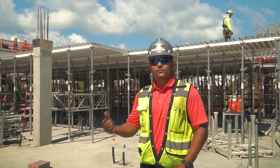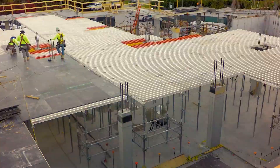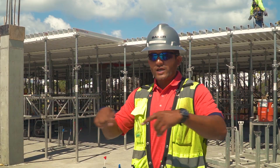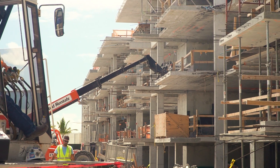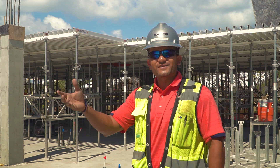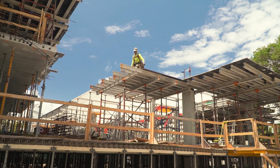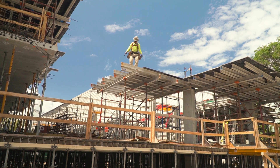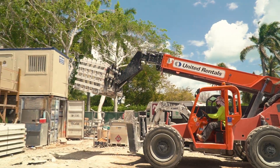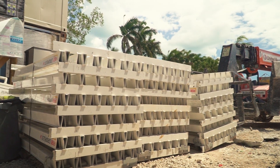My initial thoughts when I first heard we were going to use the GridFlex system here at 121 Marina — I got very excited because I saw a video of how fast the system was going to go. This building doesn't have a rectangular straight shape; the balconies step out a lot, therefore we came up on a couple of challenges where we had to use some loose frame scaffold, and we have been able to make it work. We were able to bring in the loose frame scaffold ahead of time and prepare it, and as soon as we had the GridFlex ready, strip and place. We've been able to combine both systems and make it work — it's been a smooth transition.